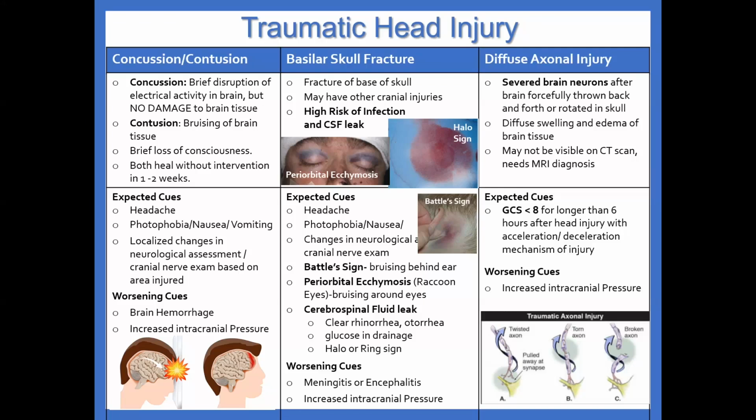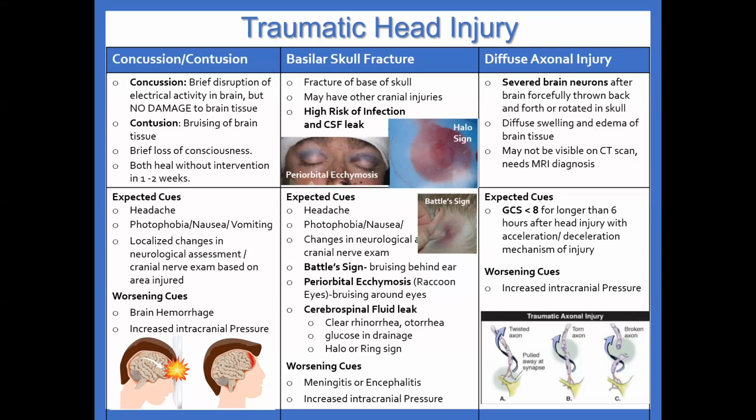So a lot of patients, we will monitor them. If they never woke up and their Glasgow Coma Scale has been low since the accident, there is a very high chance that they just didn't have a big old contusion. They've got a diffuse axonal injury. So these are the patients that never really wake up. And you can imagine if we've sheared and broken every neuron in your head, what's the inflammatory response on that? Oh, it's huge, which means not only are you not functioning because your neurons broke, but you're not functioning because the inflammatory response to your brain causes a ridiculous amount of swelling.